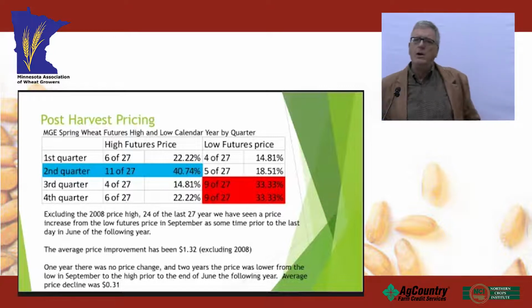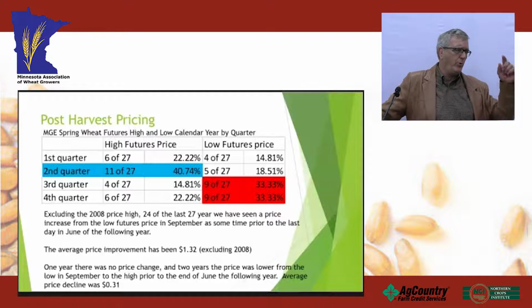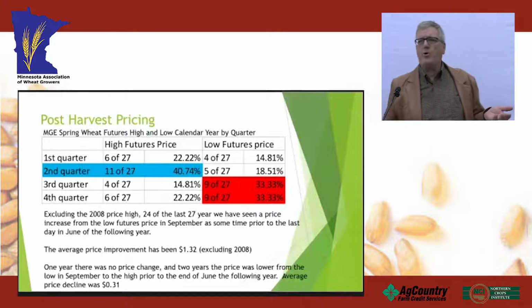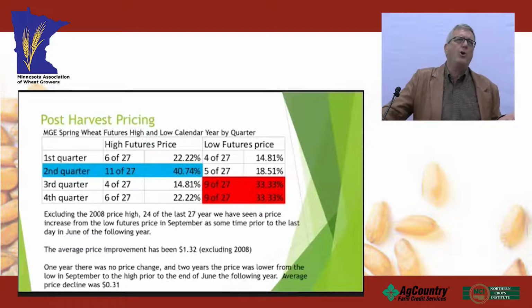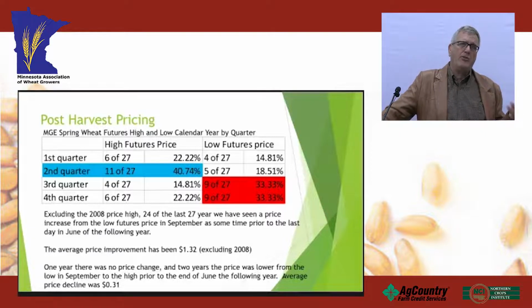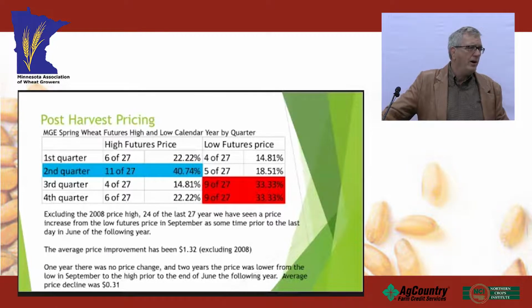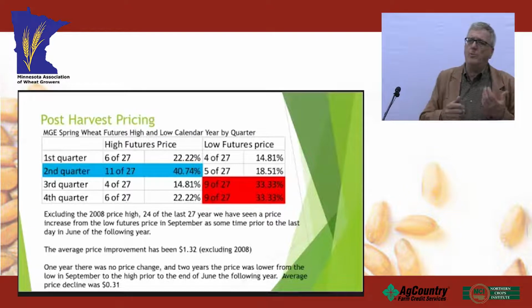So this is what we found. We found that since 1996 through what's been used up of 2022, in 11 out of those 27 years, the high futures price in the nearby contract occurred in the second quarter. The last half of the year, two-thirds of the time, split evenly between the third quarter and the fourth quarter, we generally saw our low prices. Okay? Now we'll look at a slide a little bit later that has the last 6 or 7 years on it, and you'll see what happened this year and the years that just changed.